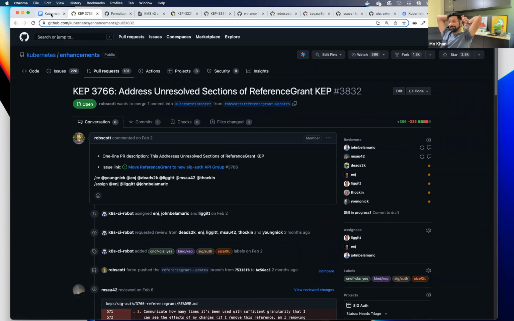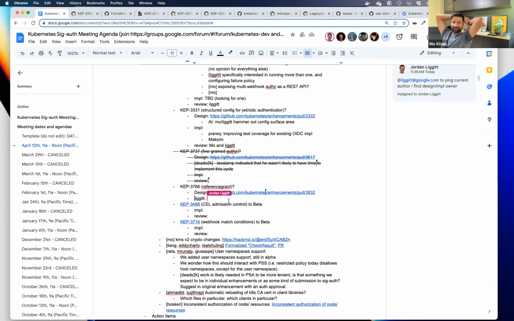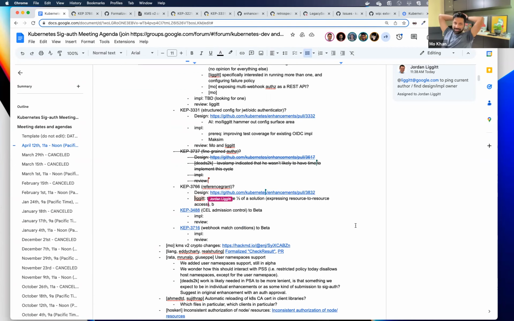I'm just a little worried that if we try to build the other two thirds of it, it'll be one of the largest KEPs SIG Auth has ever done, mostly because it's still going to have some kind of out-of-tree something. The things that are going to use this are not in core, so we can't enforce that they behave in sane ways.